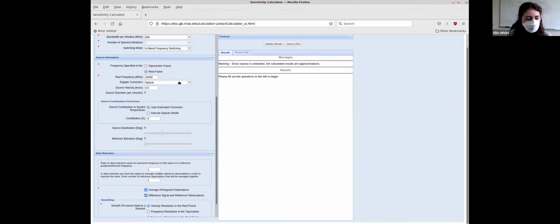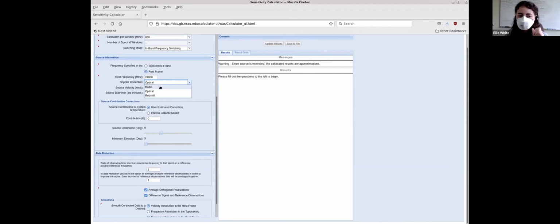So Doppler corrections, this is also a good thing to talk about. This is how you're correcting your source's frequency for the relative motion between the observer, us, and the source. There are a couple of options here: we have radio, optical, and redshift. Optical Doppler corrections are basically just an approximation of the redshift or relativistic Doppler correction. Optical works well for sources moving below about 10% the speed of light or so. Redshift, which is basically the relativistic Doppler correction, works pretty much for any source.